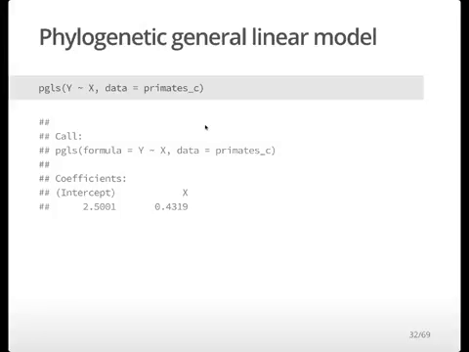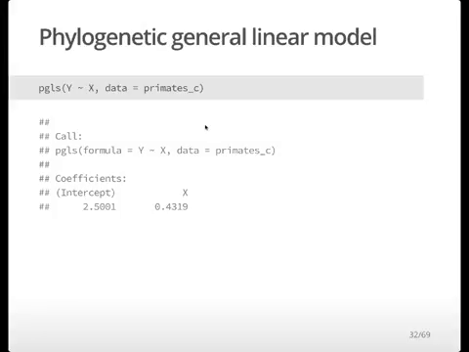You will run into problems if you have tips that aren't represented in the data or vice versa. Well, vice versa is probably not as much of an issue, but I would say better to not tempt it. So LM and other functions like that in R will just silently drop missing data and not tell you about it. So if you have incomplete data, it just leaves it out and doesn't say anything about it, which is probably not the best thing, but that's the way that they wrote it, and I can't complain about it.